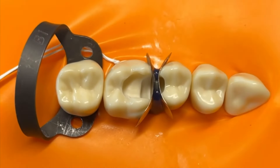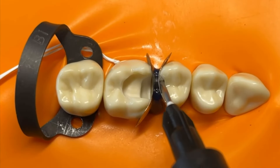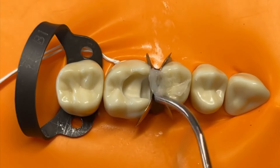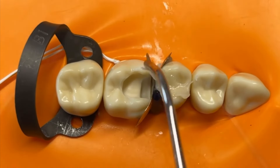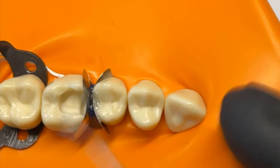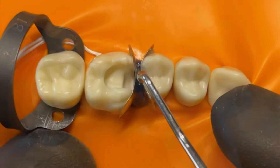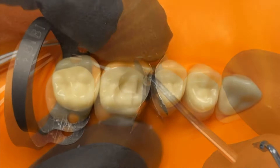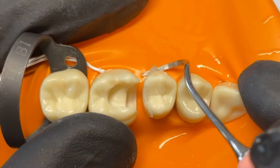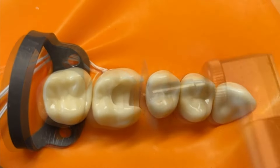To control cervical extrusion and to secure the bands enough to pack against, we do need to secure them — so I'm going to place some liquidam and cure that. I could do this over the wedge, which I would do most of the time, but occasionally without the wedge as well. Now let's restore. I'm going to pick the premolar first — I pick the one I find more difficult. The premolar is more difficult here because it's a small, claustrophobic cavity that I personally find harder to finish, and the opportunity to finish is always better on the first cavity you fill. We then take apart the matrix assembly and have uniquely good access to remove any excess, cure through glycerin, and get rid of the oxygen-inhibited layer.